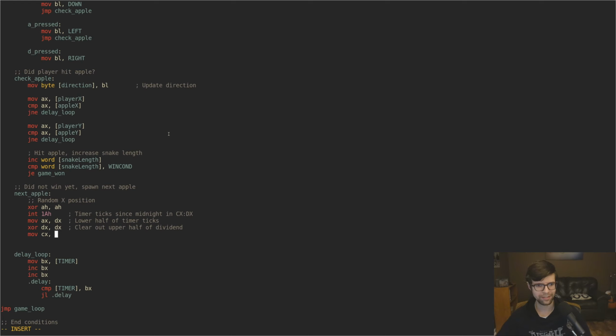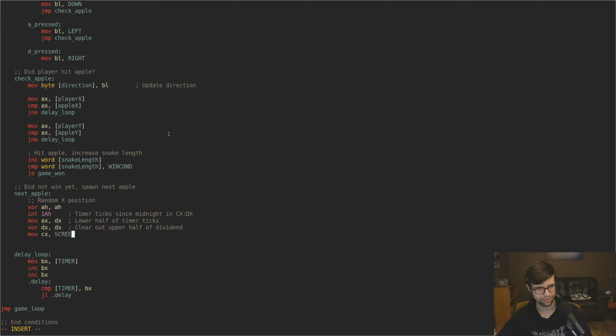So I'm taking the timer ticks since midnight, and I'm going to divide it by our screen width for the X position, and that'll give us a remainder of 0 to 79, and that remainder is what I'm going to use as the X position. So if I divide by 80, we'll get a remainder 0 to 79, and that'll be the X position that we'll put our apple at for the new position.